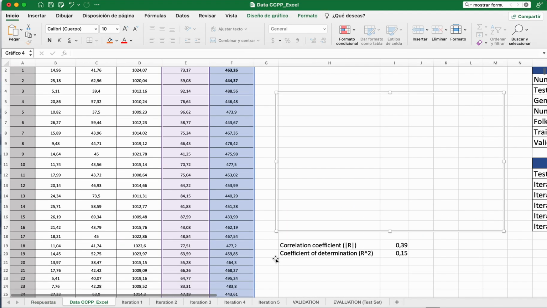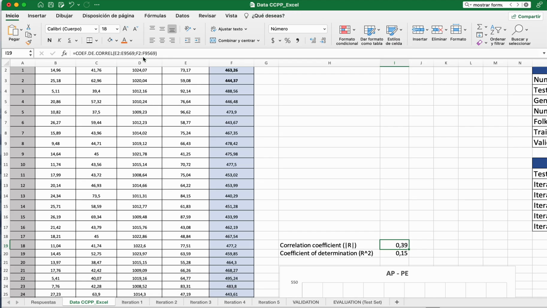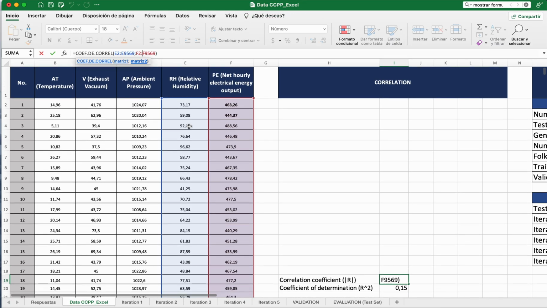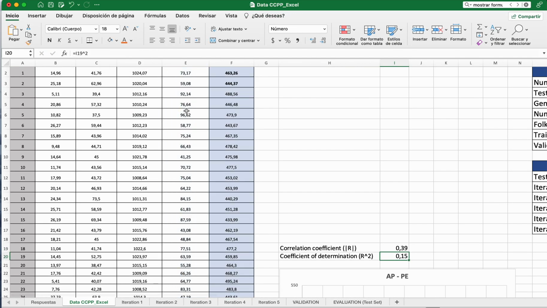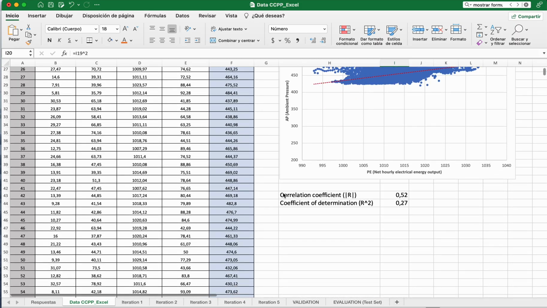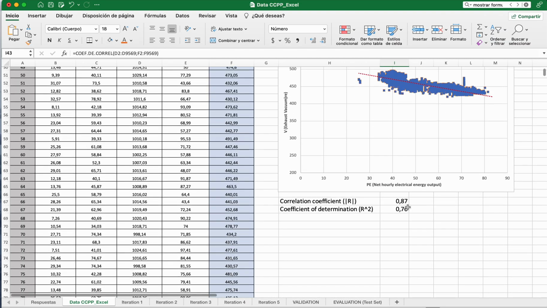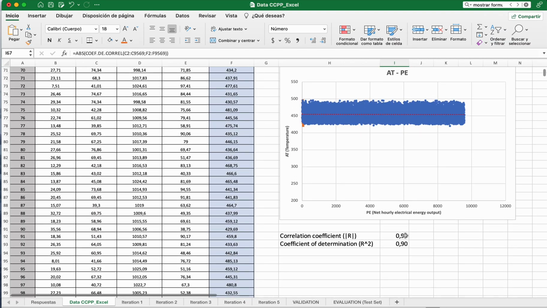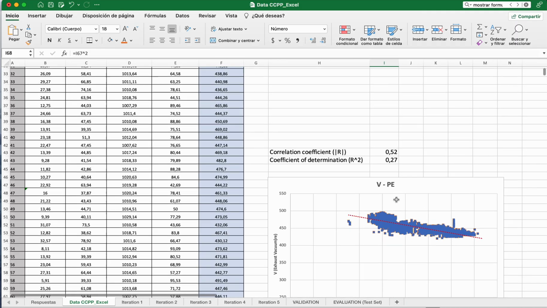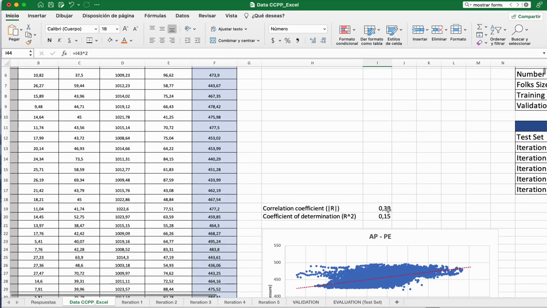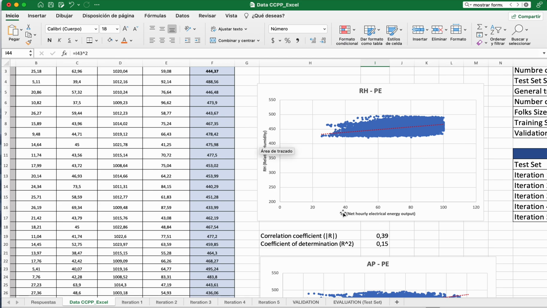As we see, for every variable we ran a correlation and determination, and most of the variables have a correlation above 50% and a determination above 25%. The only one that is below is relative humidity.